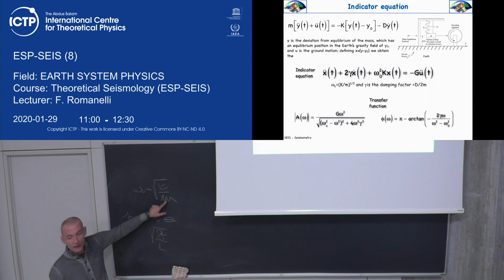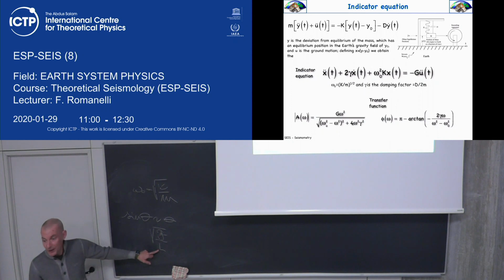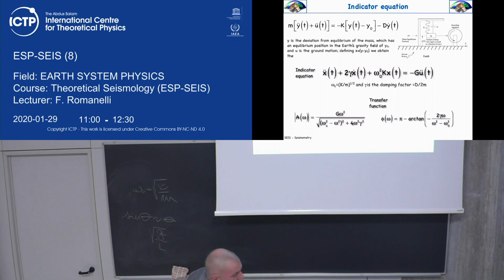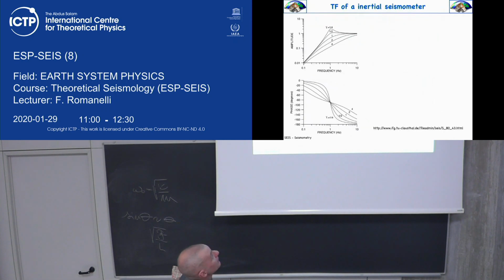Here, we should have a large m and small k. It's a weak system, it can break, can deform. Here, to get low values, what should we do? Can we change g? Actually, the answer is yes, but it's the next slide. We should get very long L's. Go to Borgo Grotta and you have 100 meters. Good, but it's not easy to handle. So the classical first arrangements of this part have to follow this.